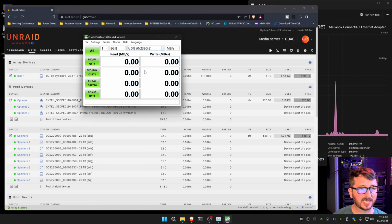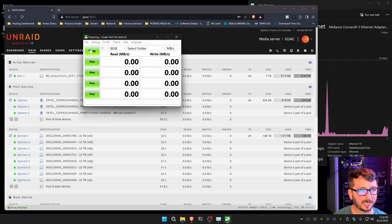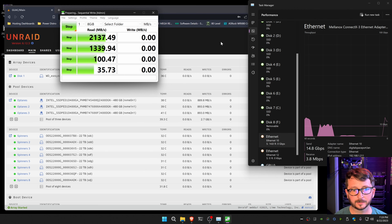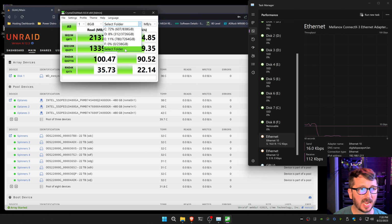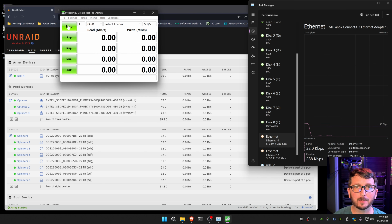And so let's roll the synthetics again on this. We'll start off with those Optanes again. And you can see that for most purposes, you're going to have really decent performance with some really nice NVMEs, especially if you're looking at a RAID Z1 arrangement on your pools. Let's check out the spinners next and see what it looks like on those. This one I think is going to be interesting. I don't know that, but I just have a feeling that there will be some interesting results.